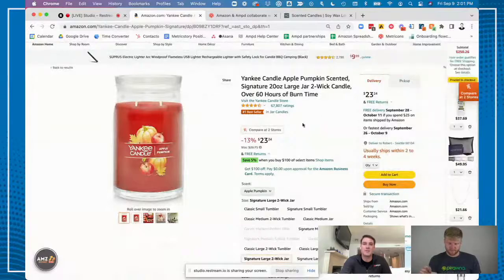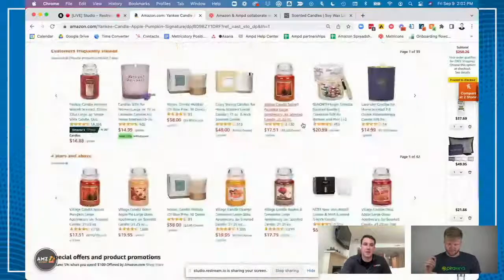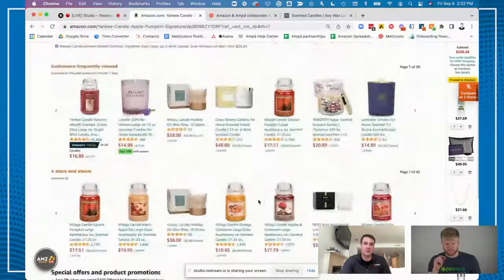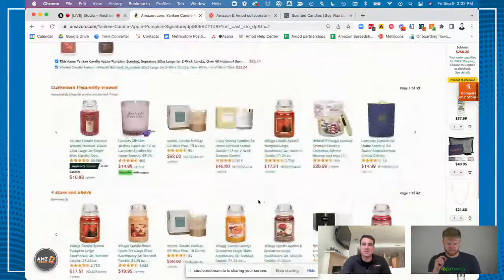However, all it takes is someone to scroll down a little bit and now there's Village Candles, right? There's all sorts of other candles that might have better pricing, might have more reviews, whatever it is, that it's distracting. We call this a leaky funnel. In typical D2C marketing, you're doing full funnel marketing. On Amazon, everyone's so used to bottom of the funnel, but this is a leaky funnel.